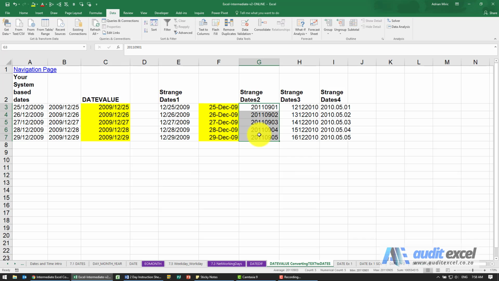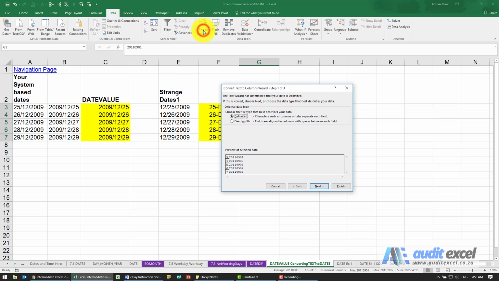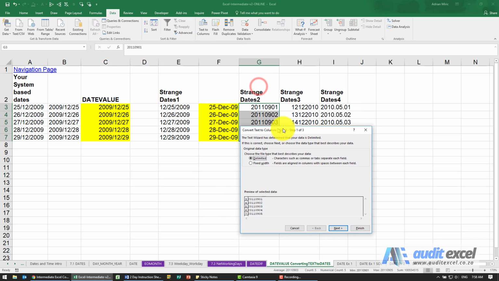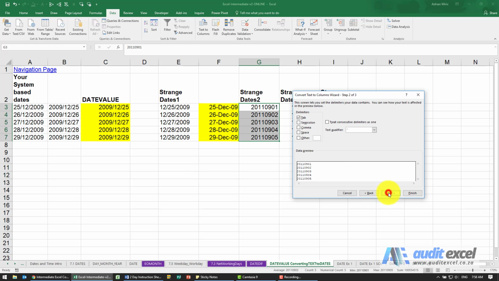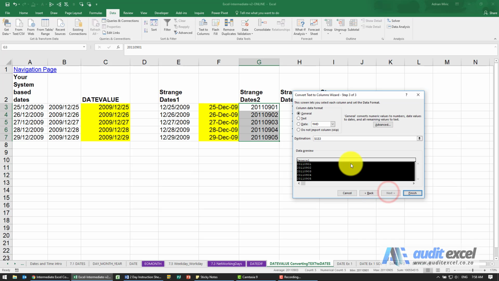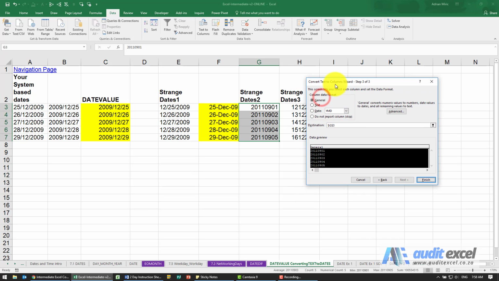So I'm just going to highlight that. And under Data, you've got a tool called Text to Columns. Now you can use it in various ways, and we could split it into separate columns, but I want to show you a different feature of it. So I'm just going to say Next. We're not really going to split it. I don't care about this. I'm going to say Next. And this is very important. What we've now got is, what type of data are you giving Excel? And we're going to say it's date data. But what's very important is this thing here.